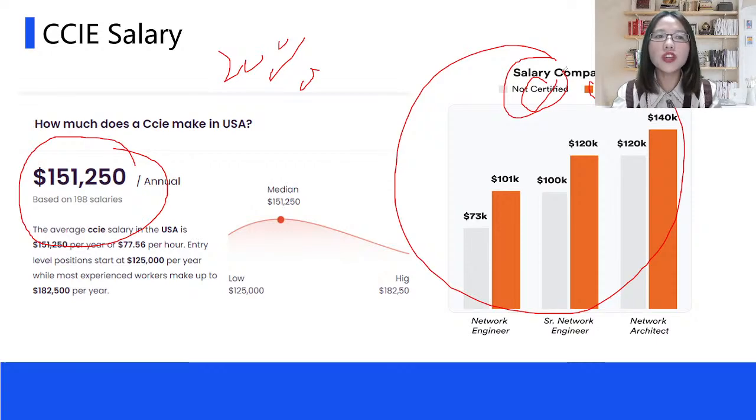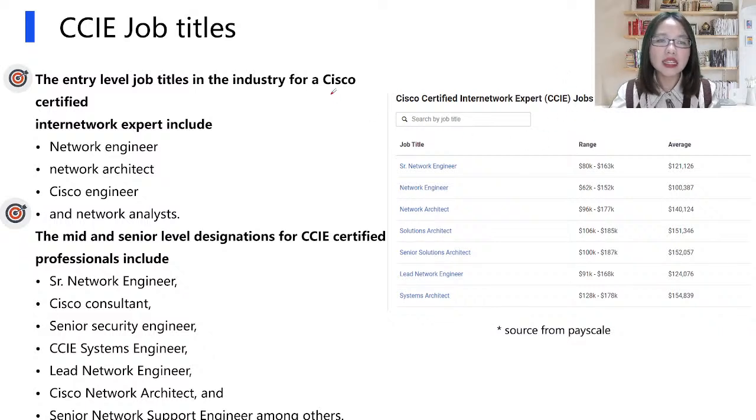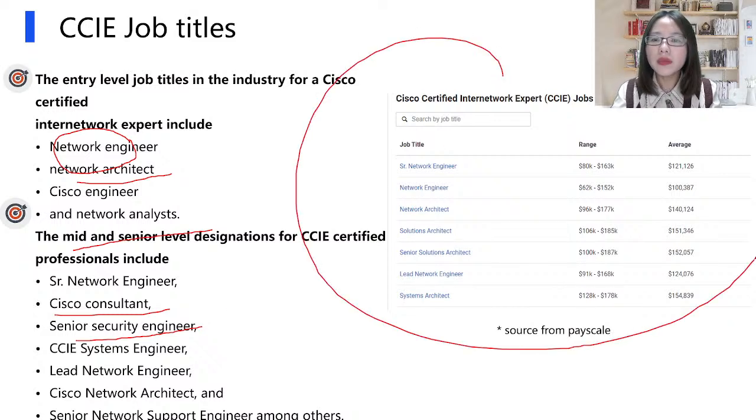The entry-level job titles in the industry for Cisco certified network experts include network engineer, network architect, and so on. The mid and senior level designations for CCIE certified professionals include Cisco consultant, senior security engineer, and so on. According to PayScale, the salary for different job titles varies based on years of experience.